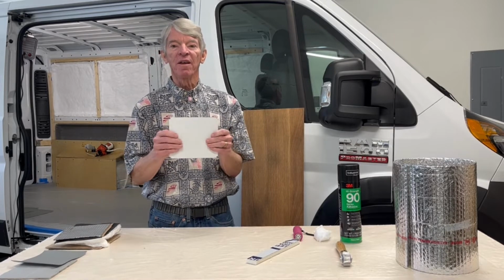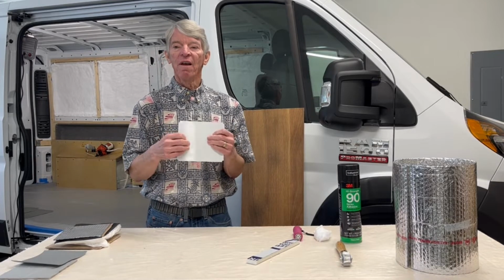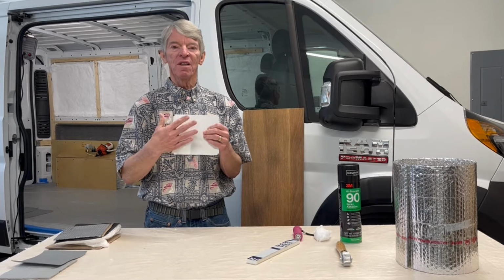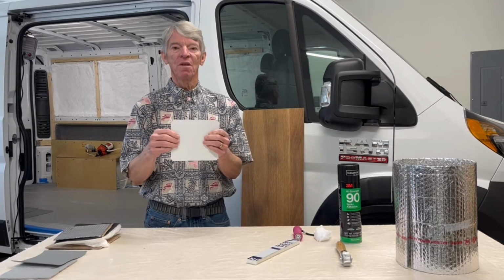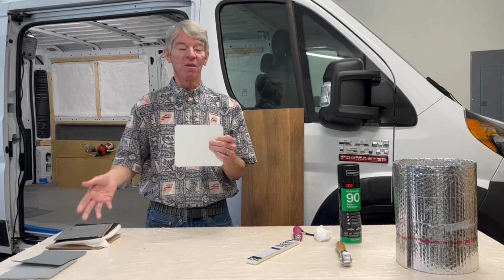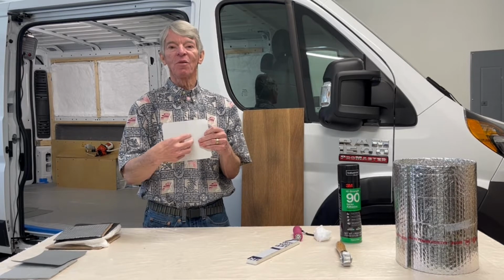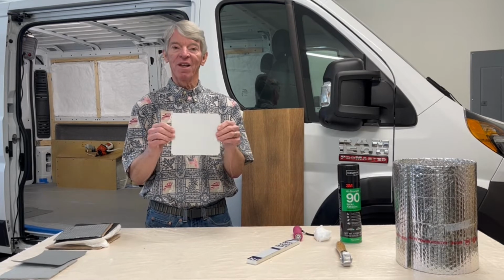Before I even bought the van, I realized, we go park out in Moab for bike rides. You want a white van. You want to be able to reflect as much radiated heat off that van before it can get into the interior of the van, where you have to mitigate it with all the rest of the solutions. So it's simple enough, but picking the right color for your van can make a huge difference in reducing the amount of heat that gets into the van.